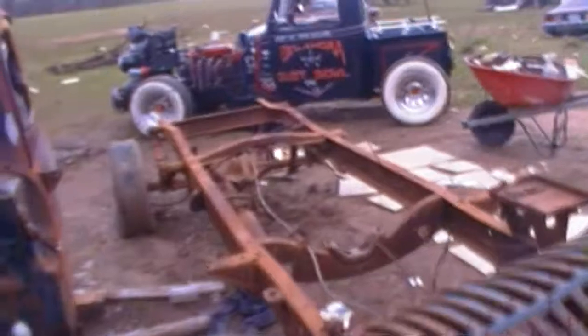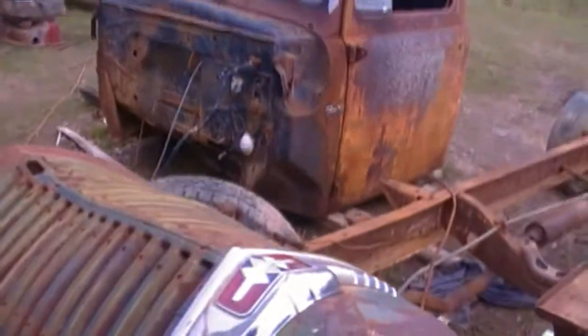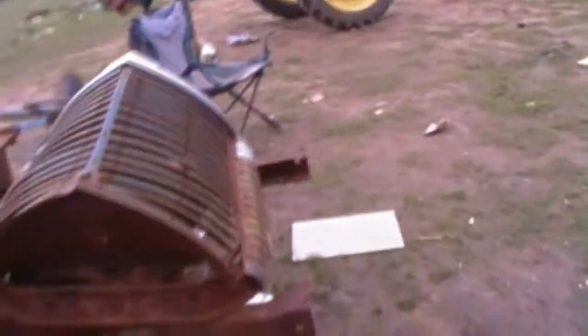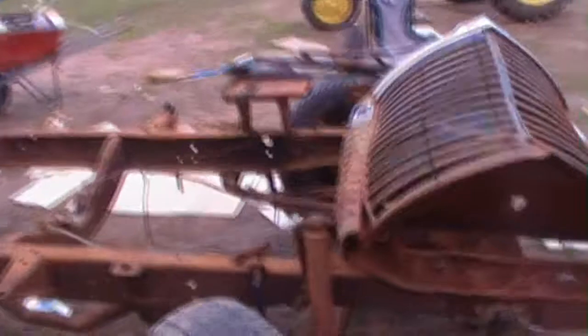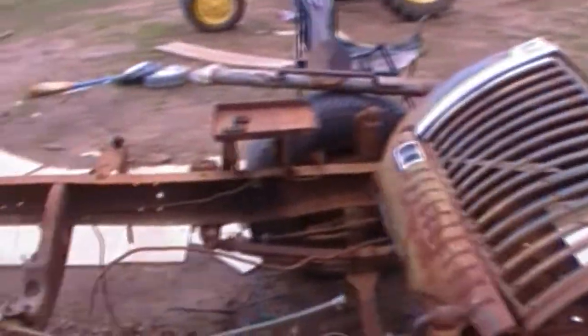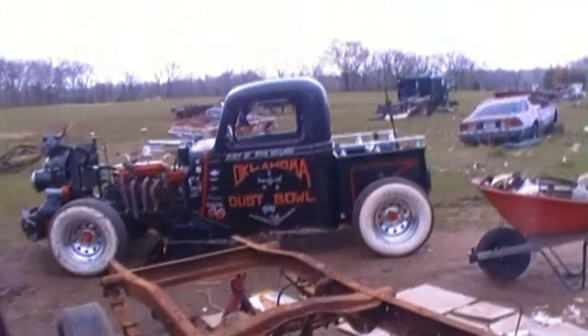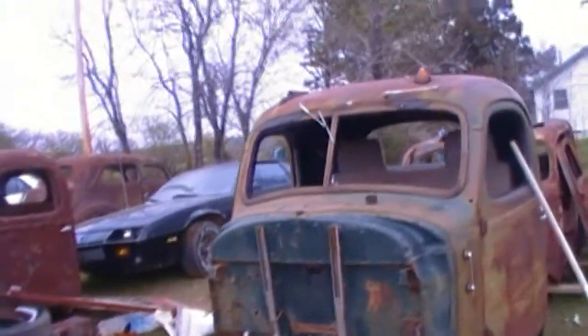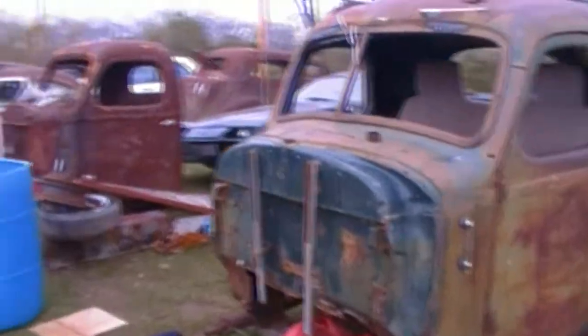This frame here was the original Ford frame, and my son is going to use it. This is his grill — somewhere in the 40s KB6 grill. It's huge. It's really going to make an awesome rat. It's going to leave the straight axle where it is, and we're going to put a Buick 350 and a Turbo 350 in for the power plant. He's working on getting a Camaro rear end, possibly posi-track. And this is the cab he's got. He bought this cab, the headlights, the hood, and the grill all for $350. That's cheap.